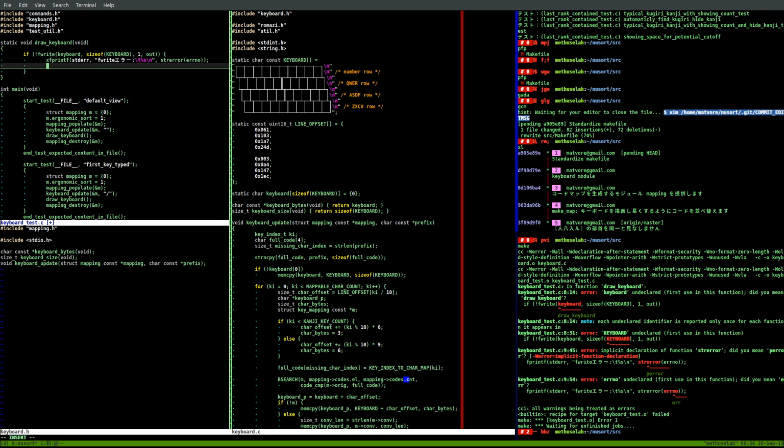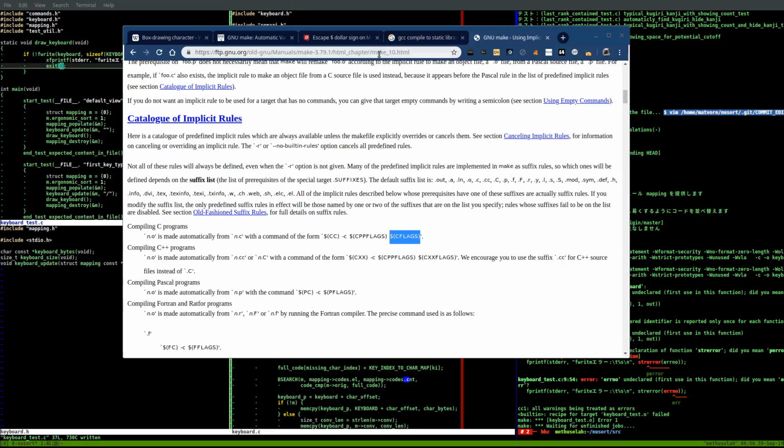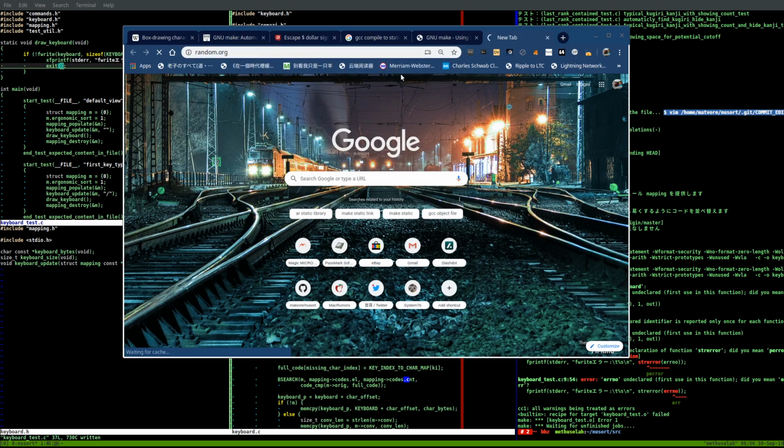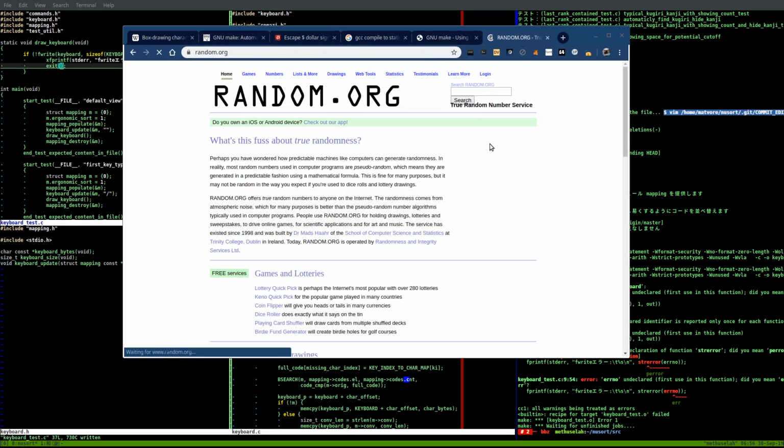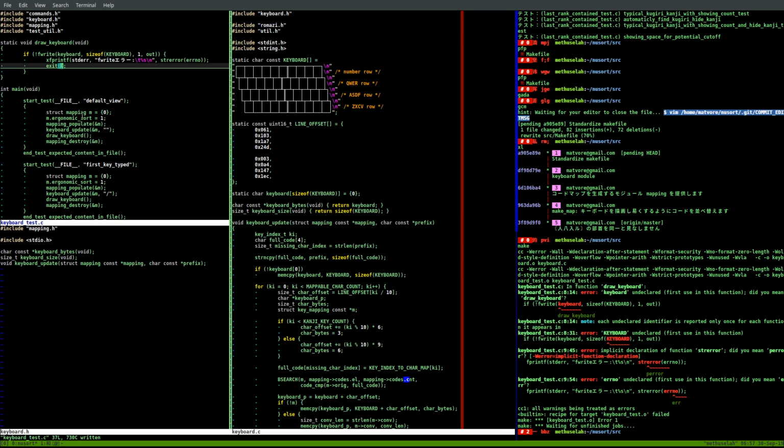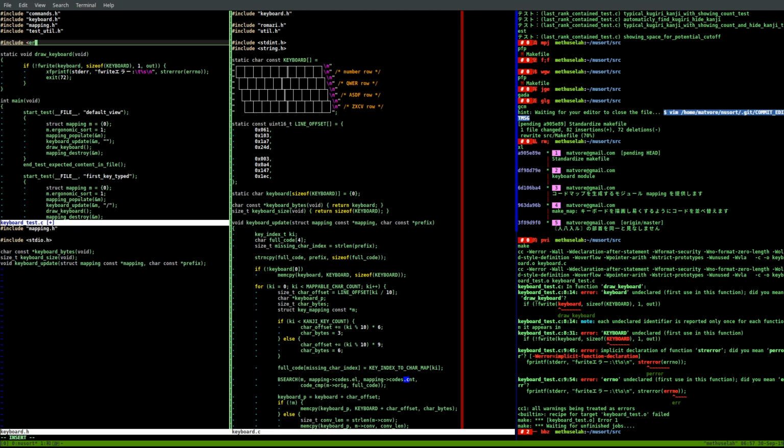Oh, I forgot to actually call exit here. Okay. So let's get a random number. Now we're done. Okay, draw keyboard, and we have to include arrow.h.